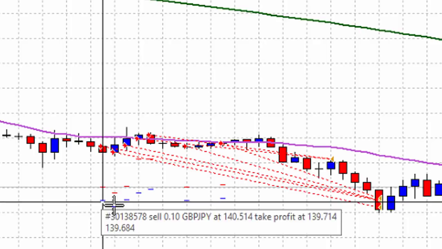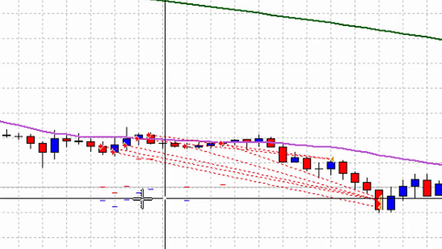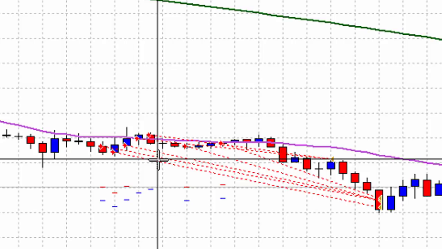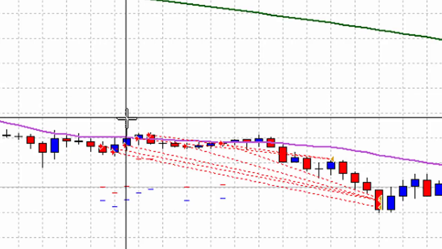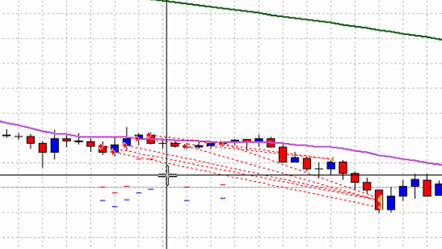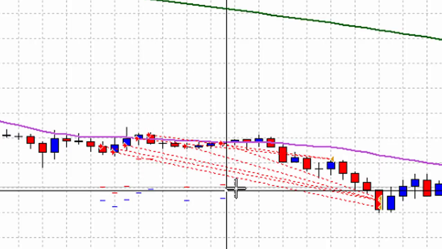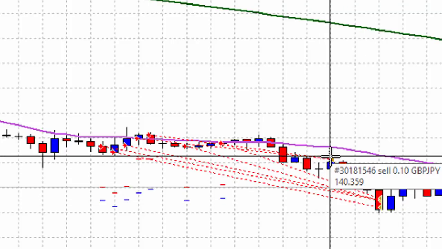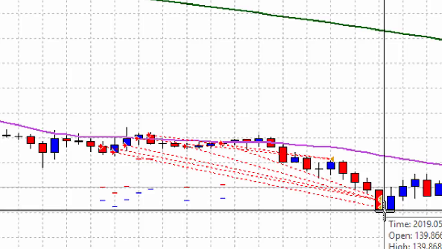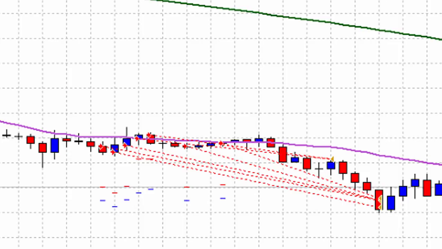These blue lines are the target lines, and the red lines are the following stops. The stops would start up there, but as the transaction goes positive, the following stops, or trailing stops as some people call them, are pulled down. Some of the transactions are closed by the trailing stops, and some of them actually hit the target. So now you're seeing how the EA is trading in practice. That's basically how the EA trades and follows the rules of this particular system.